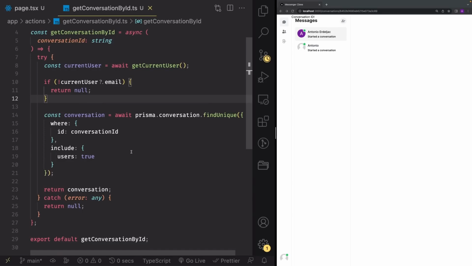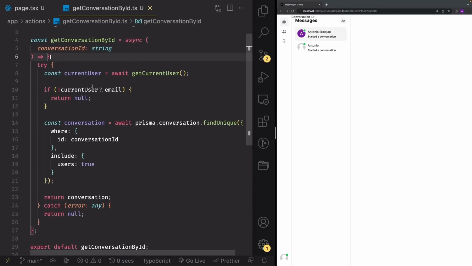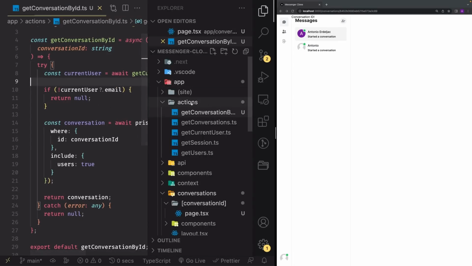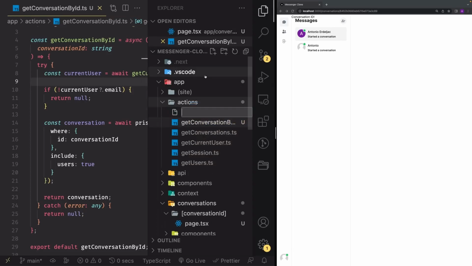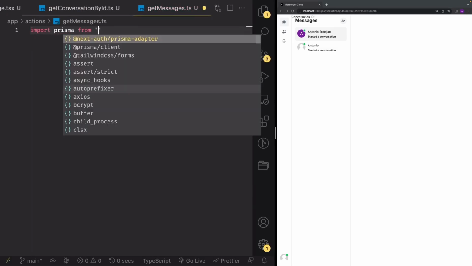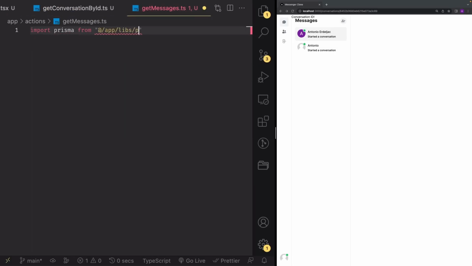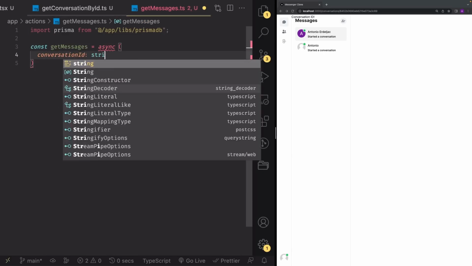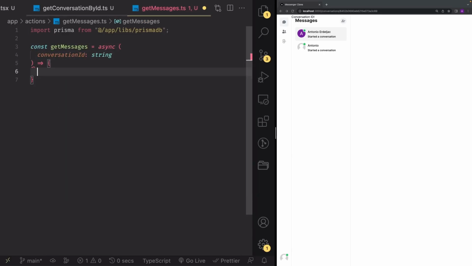Great. Before we move on back to our page, we have to create another action. So let's go again in the actions folder and create a new file, getMessages.ts. Let's import Prisma from @/app/libs/prismadb again, and let's write const getMessages is equal to async conversationId, which is a type of string again. And inside we're going to open a try and catch block. Let's resolve the catch.